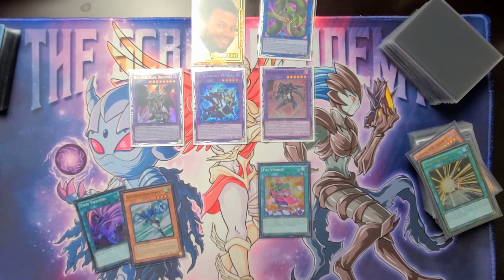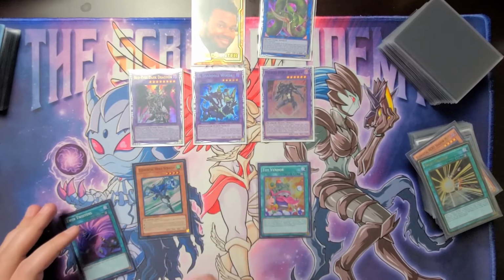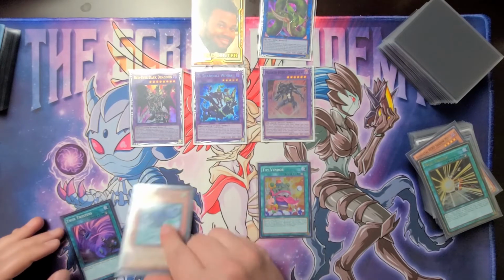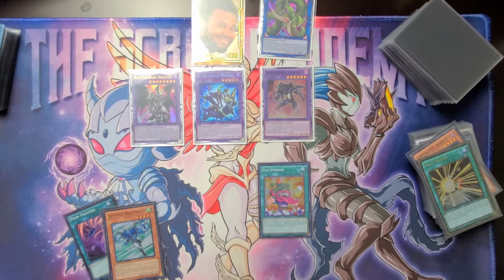If they're not, you can discard the Twin Twisters, and next turn you can normal summon the Stratos and then add another Shadow Mist that we play. That's also some more fodder for the Dragoon negate. So that is our ending board right there. Dark Law, Winda, Dragoon. I think it's pretty good.